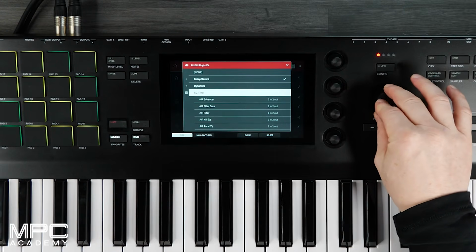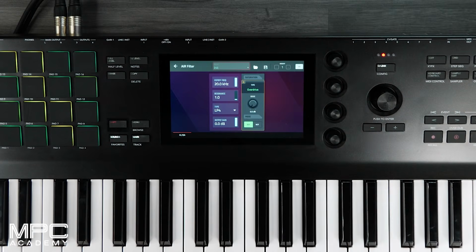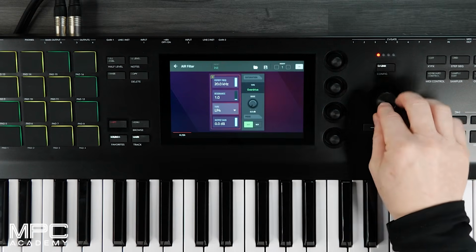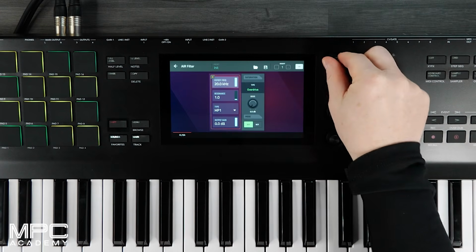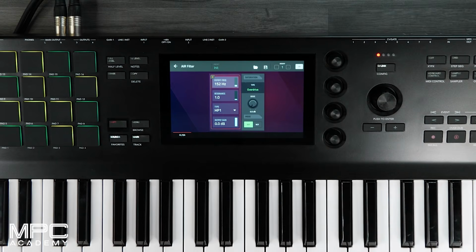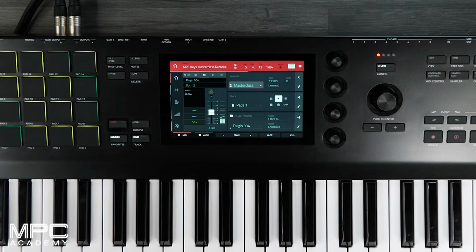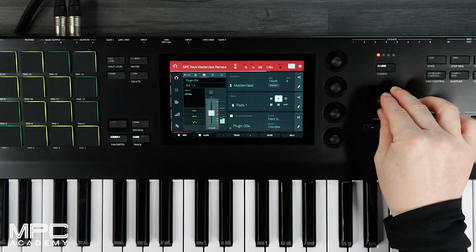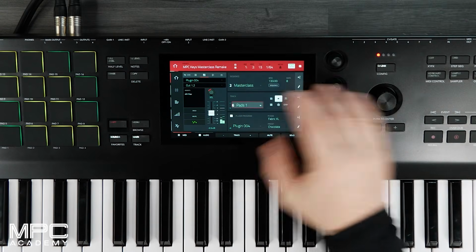So what we're going to do is go down to our filters, and we're going to add an air filter, and we're going to select a high pass filter, which is going to allow us to block out some of the low end frequencies. So we're going to cut our frequency off probably around about 150. Even though you might not hear it, it will make a difference when you've got your bass and your kick drum to add some space in this part of the frequency.